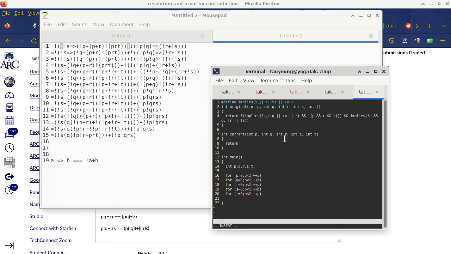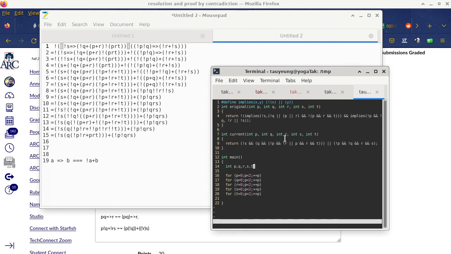So the last one is: open, okay, not S and Q and not P and not R, or P and R and T, close, close, close, or not P and not Q and R and S. Okay, so I think that's it. Yep.